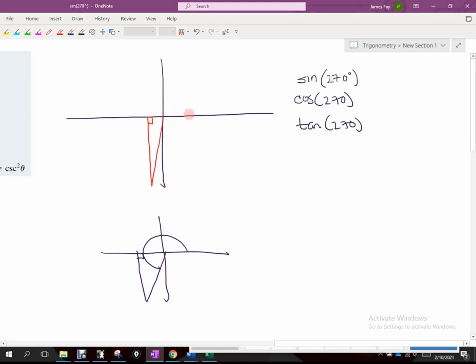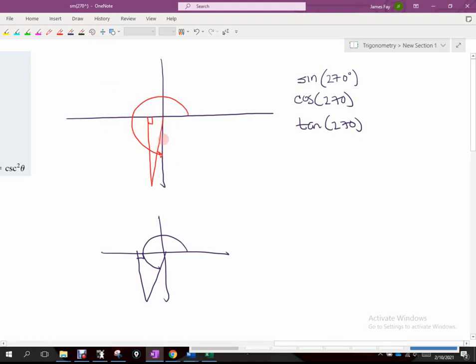Okay, so remember theta was 270. It was going up to that, okay? Now, in reality, there is no triangle there. Does that make sense? In reality, there is no triangle that I could do, because I would just be drawing back straight up the y-axis. Does that make sense? Okay? But I'm taking some liberties here and drawing this triangle. I think this will make more sense when we start putting values in here, okay?